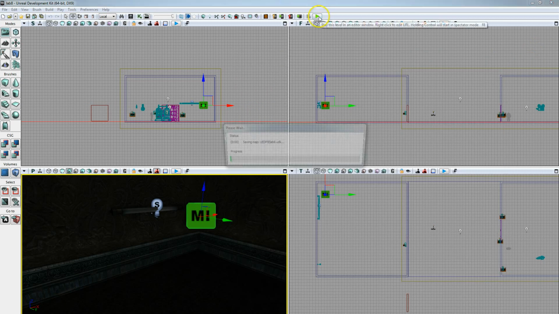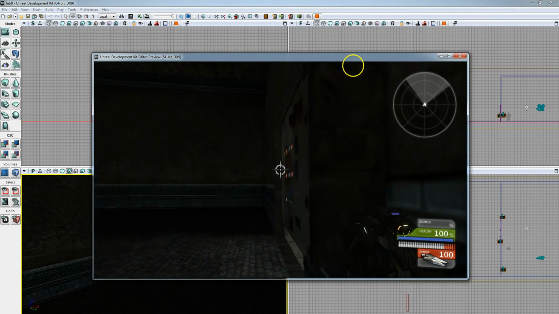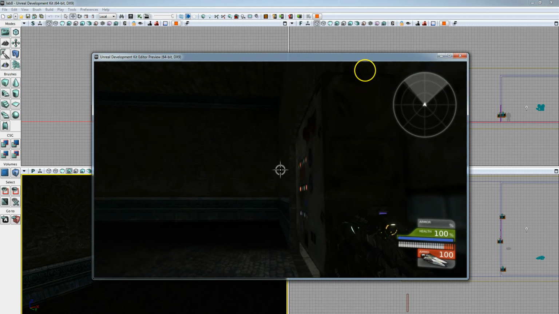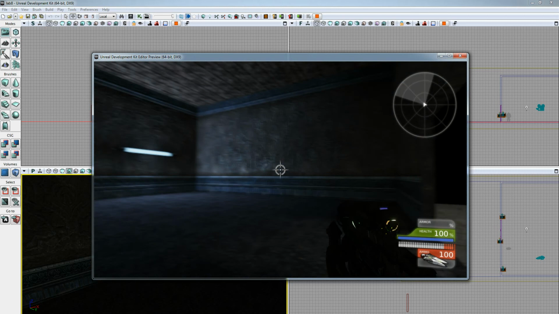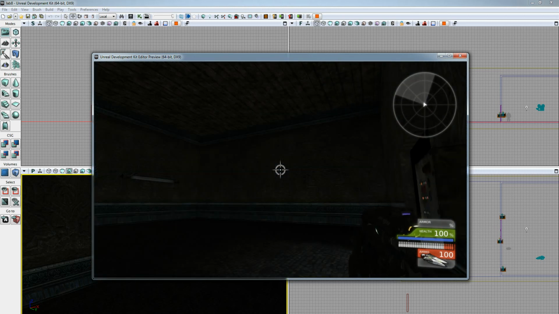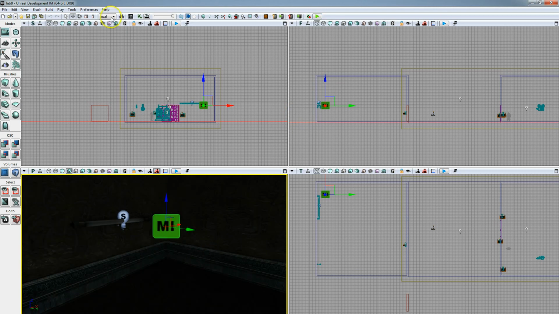So now let's go ahead and test it real quick. And as we come in, you can see there's the light. We hit the button, it turns on, or it should. There it goes. And so it flickered, and then as soon as it came on, the light toggled on. But as long as the light is supposedly coming from this emissive material, let's go ahead and make this a little more realistic. So right now we have it so it's just toggling the point light after the matinee sequence has gone off. Instead, let's actually toggle the light within an event track in our matinee sequence.